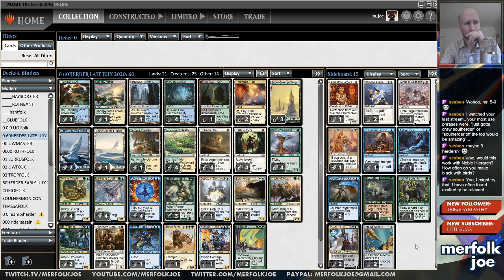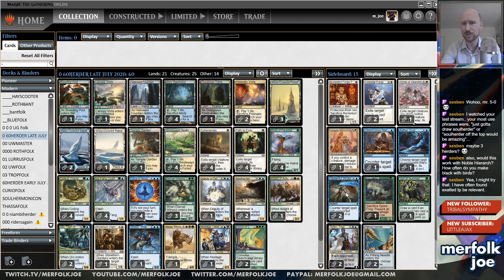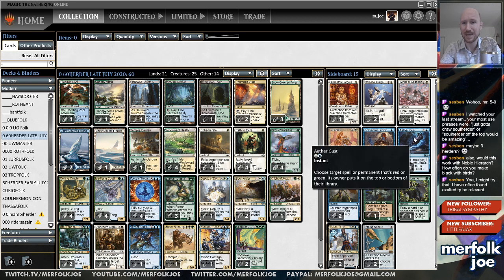Disdainful Stroke, great against so many different decks. It's great against Storm because it hits their Past in Flames and also their Gifts Ungiven, but also just great against any deck running Cryptic Command and big Planeswalkers. Good against any kind of combo deck, like trying to resolve Ad Nauseam. Maybe not the best counterspell in that matchup, but it still has utility. Good against Titans, but then also we've got the Ether Gust, which is even better against Titans because it doesn't care about Cavern of Souls.